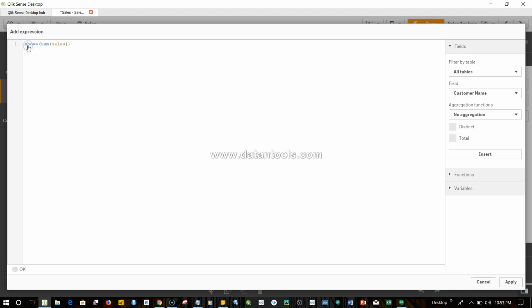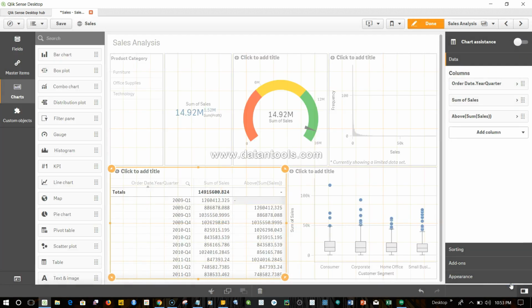Within the above we have an expression, sum of sales, that's what it needed, and I will click apply. And if you come over here, as you can see, what it gives is basically the value which is prior to the current column. So in Q2 it shows the value of Q1, in Q3 it shows the value of Q2. Now it is up to us what expression we would like.